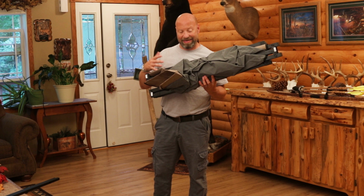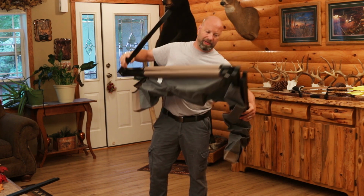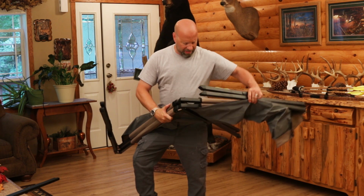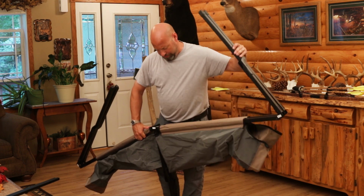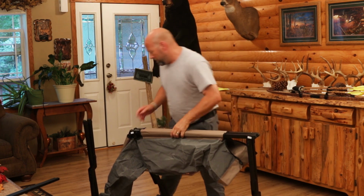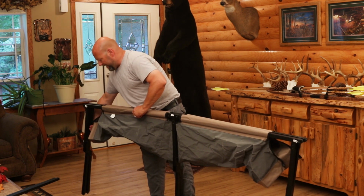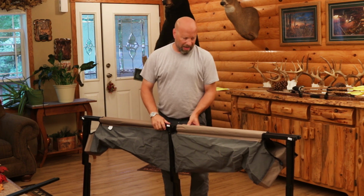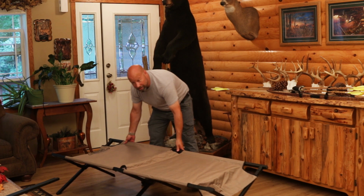For setup and takedown, watch how nice this is. You open this up like this, right here. You get to this main point here, flip these all the way over to that side, come over here, lift that up, flip that one all the way over to that side, right there, set them down, pull that out, and you get it where you can see it here.